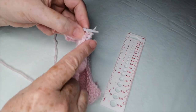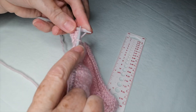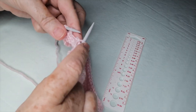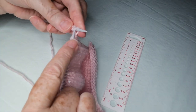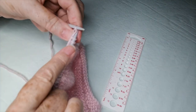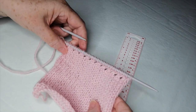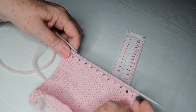Just push the yarn over stitch forward and purl into it. They do cross over sometimes, just push it forward, purl it. Push it forward, purl. So that's what your eyelet row for your drawstring is going to look like, all these little holes there.